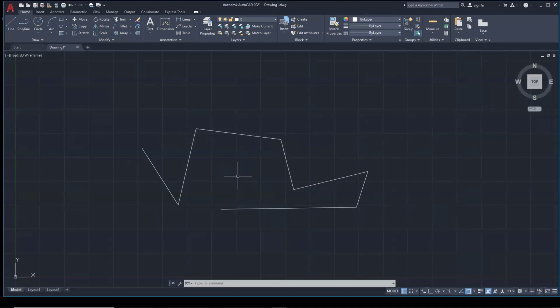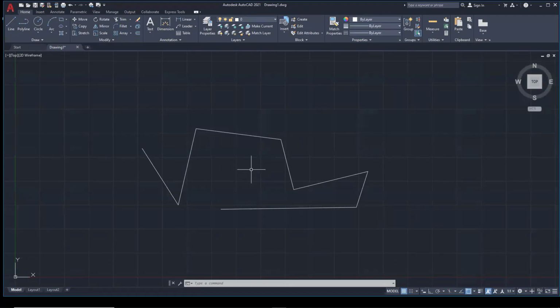The other thing that I do is I generally have my left hand hovering in the area of the keyboard so that I can type quick shortcut commands like L for line, or I can hit the enter key, the spacebar, or the escape key to get out of a command.